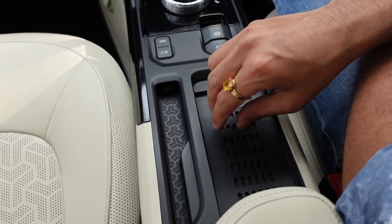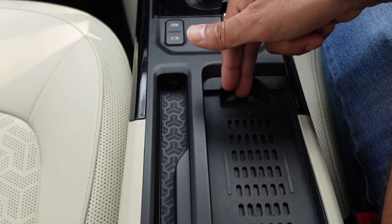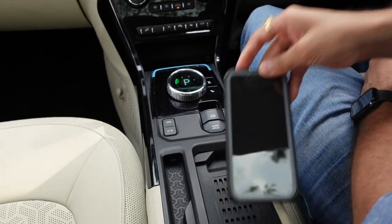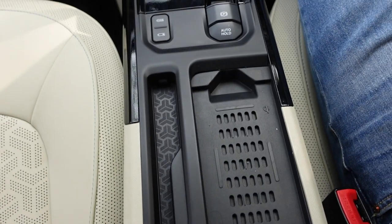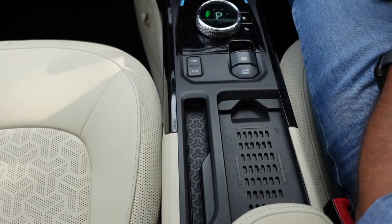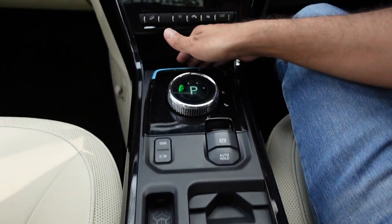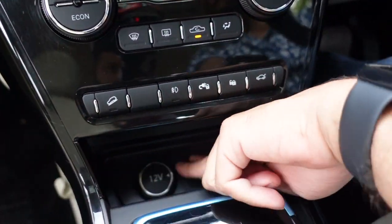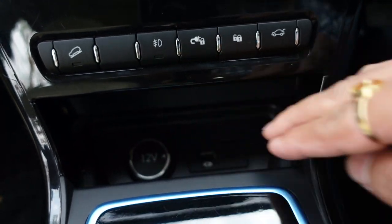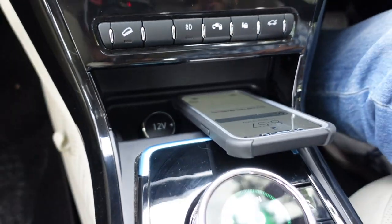There is a wireless charging pad with a rubberized finish so your phone does not make noise while driving. There is a cutout so you can very easily lift your phone off the pad. There is also an additional storage area for the passenger to place their phone, plus a 12-volt charging point and a USB point — though the USB is a little tricky to insert your cable into.